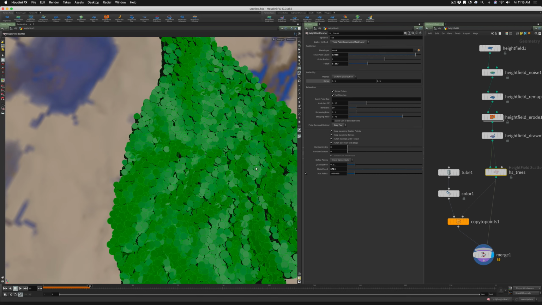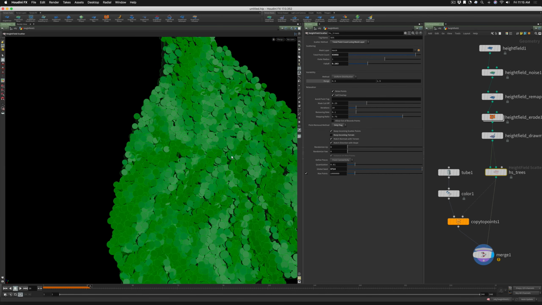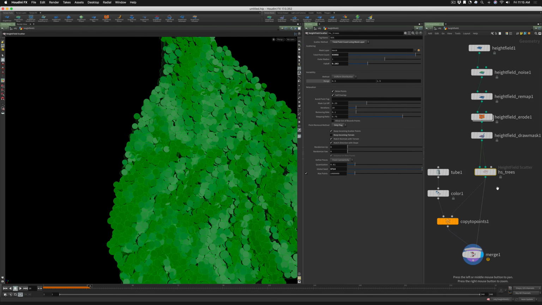So a few more parameters to get a handle on. Close the spreadsheet. We have keep incoming terrain. So if you don't need the terrain, you just need the points, you can turn it off there. And that's really quite interesting because look at the output flag of our hierarchical scatter. It is a volume right here. But we're actually spitting out both the volume and the geometry all through this node. So by these parameters here, you could turn on and turn off what you want. Do you want the height field? Do you want the geometry? Or do you want both?